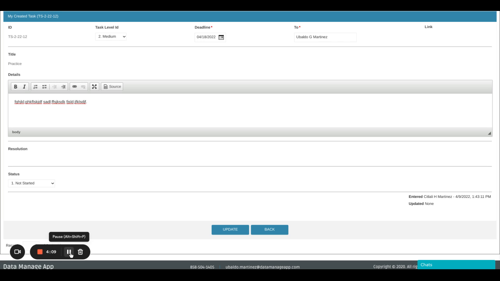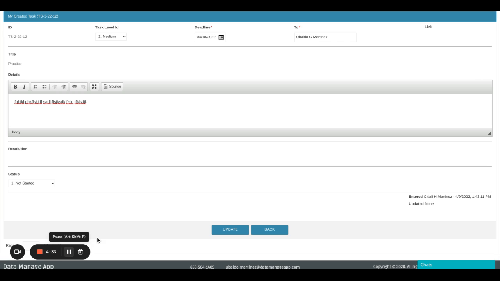But the thing you cannot modify is the title. Once it has been entered, it will act as a hook and will be displayed in the dashboard and needs to be maintained. Notice that you do not have access to edit the resolution. This is for the member who has to work on the task. Another video will describe how this applies under For Me.